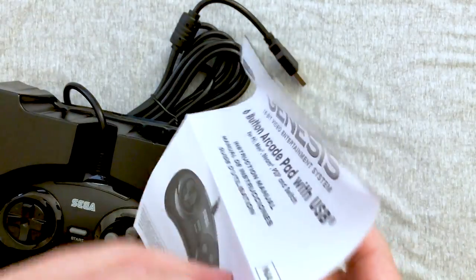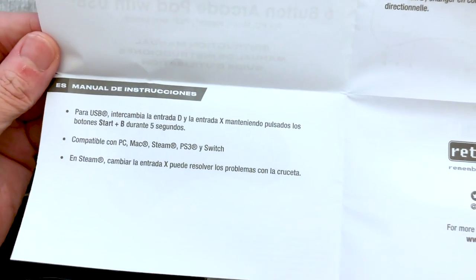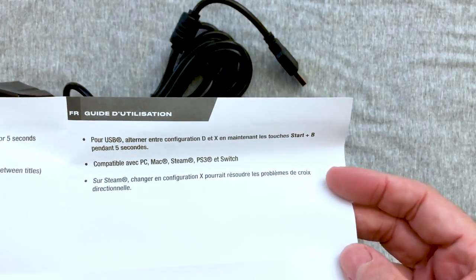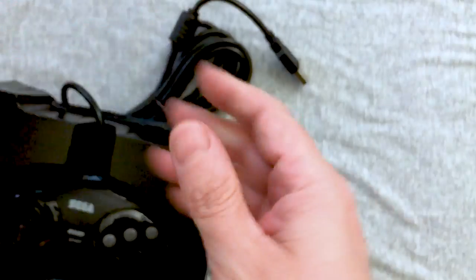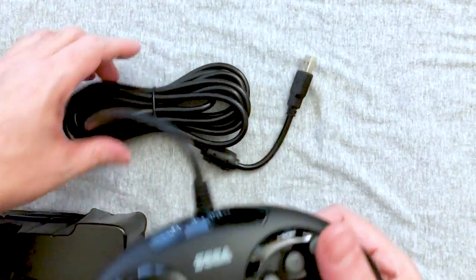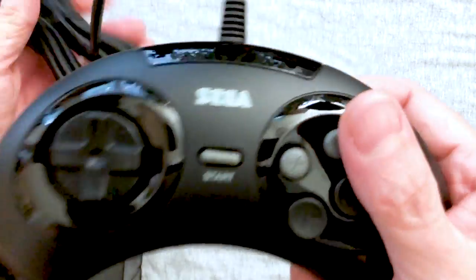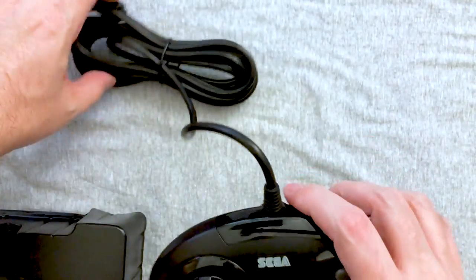Just seems like a single page fold. Nothing too exciting in here. Show you all the languages, because why not? And then you get the nice little diagram on the back with all that. And of course we pop out the controller, which feels pretty good. Yeah, that feels nice.